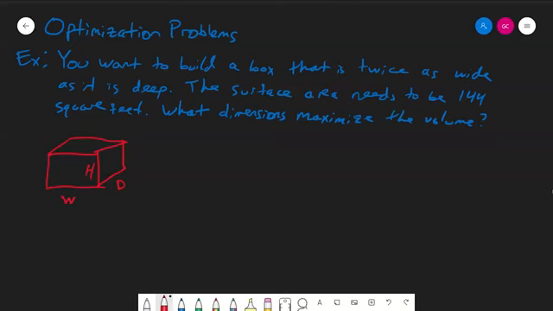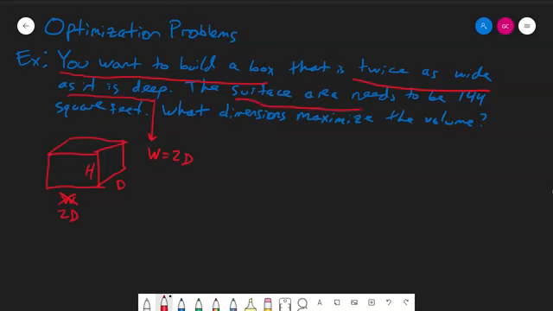And so our goal is going to be to translate everything to be in terms of these variables, width and height and depth. So let's just go through. So we've taken care of this first half. We want to build a box. Great, I drew a box. We want it to be twice as wide as it is deep. So what that's saying is that I want the width to be 2 times the depth. So let's go ahead and just cross out width and write 2d here. So now we're down to just two variables, d and h.